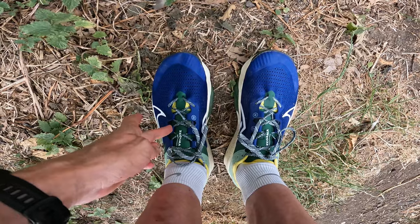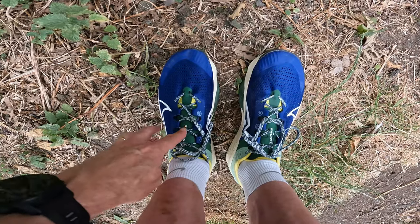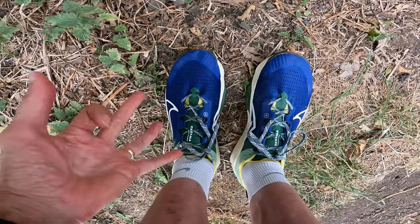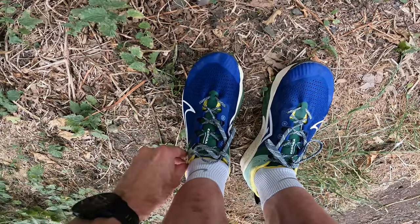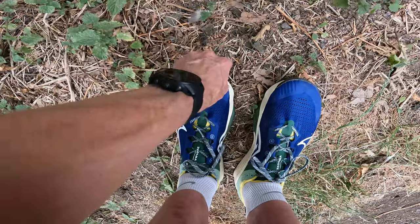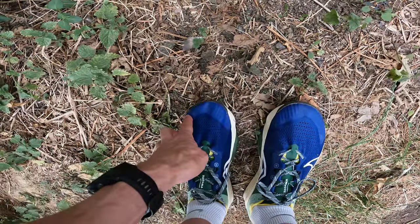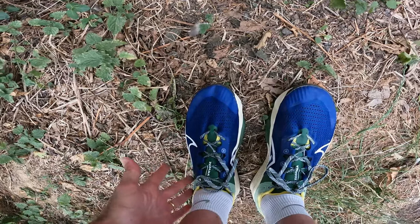I wouldn't quite say these are a brick because my expectations are a bit lower. A good point is that they fit reasonably well. We've got five eyelets plus an opportunity to do a double knot, a gusseted tongue that's mildly padded, and you can get a nice lockdown by pulling in the laces quite a lot. They fitted quite wide out of the box, but there's nice room in the toe box, a crash pad for rocks, a bit of waterproofing at the front, and engineered mesh for breathability. Quite comfortable on foot.